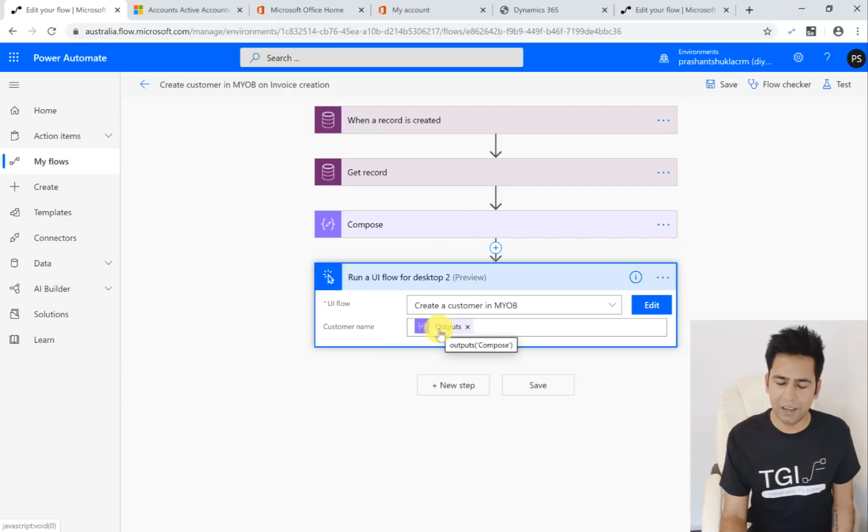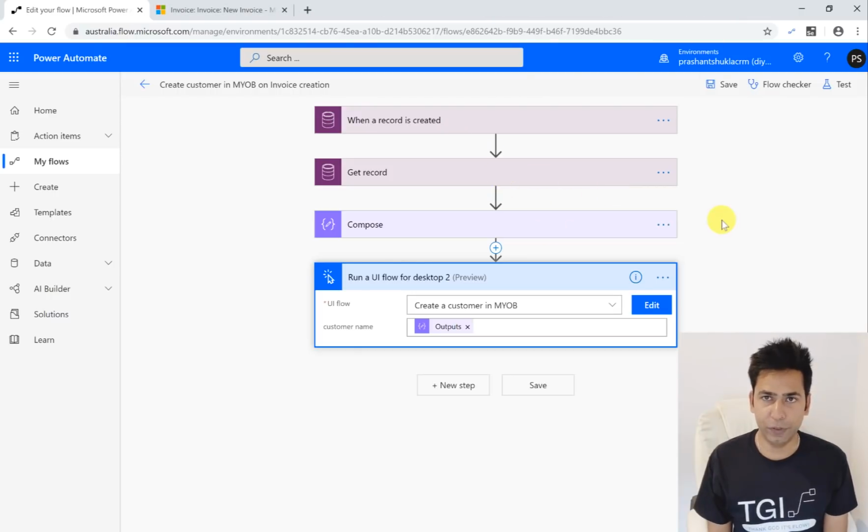So which means every time this flow runs is when an invoice is created. So whatever customer is in the invoice, that will be created instead of creating a sample customer. So dynamic values. So you can do that again, like have dynamic values in terms of your customer phone number, customer name, customer address. You can get it from any record, right? So that's what I've done here.